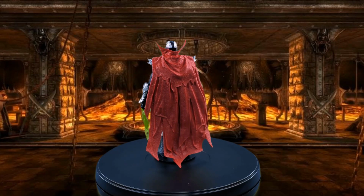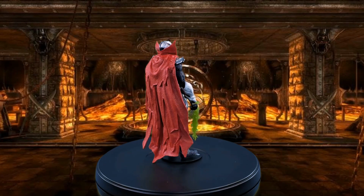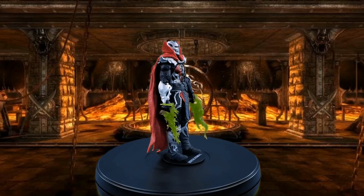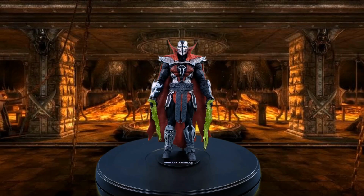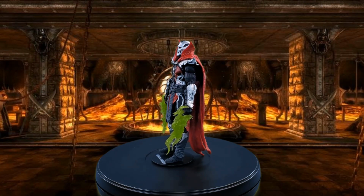So, if you like Mortal Kombat and you've gone this deep into it, or Mortal Kombat 11, I guess I should say, and you've gone this deep into it, or you just really like Spawn, or you just really like cool looking action figures, this one is probably a pickup for you.